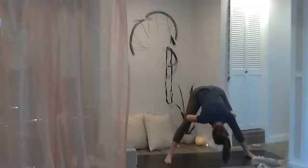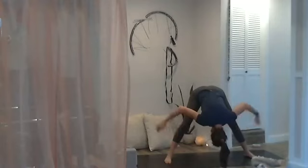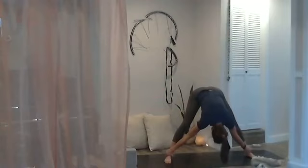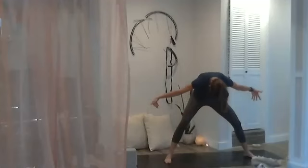The hands can be under the heart. And then once you get the crown of the head parallel with the ground, let's bring the arms out like the T. And then exhale, bring those hands to the shins or towards the ankles. Pausing here. Exhale. Let's bend the knees. Let's inhale to rise up to stand.